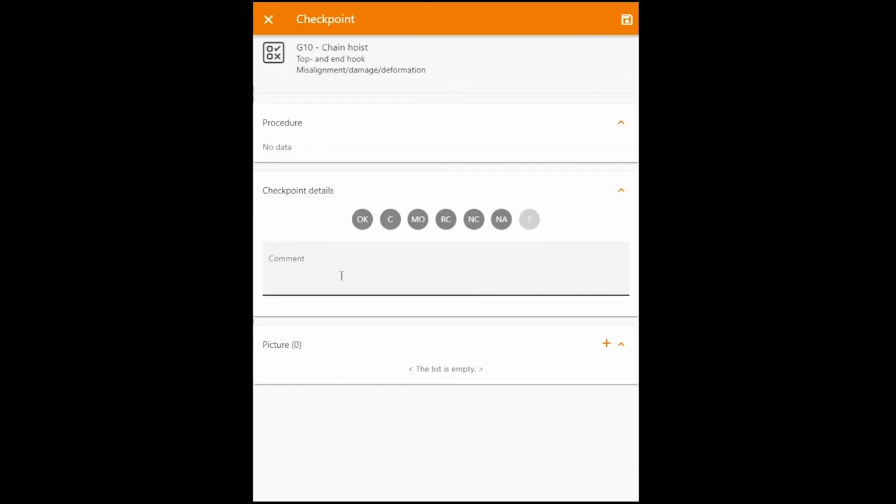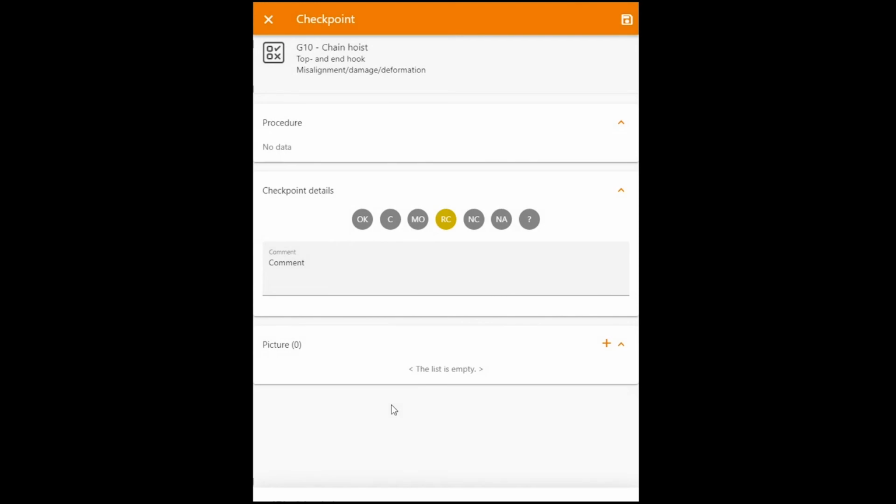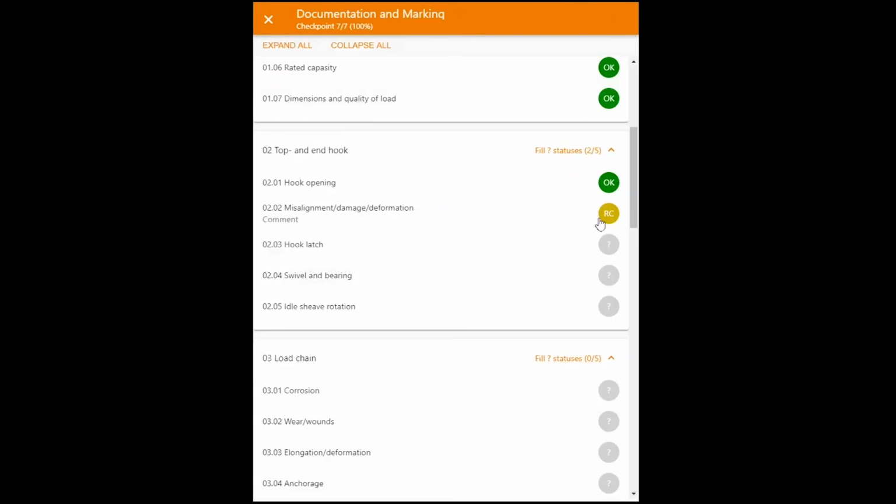And we are brought to that status where we can set the different status, add a comment, and we can also add a picture right here by clicking on this plus icon, and we can take a photo or upload a photo from our device. Once we have done that, we click on save, and we can see that the status has been updated. We now have the comment here, and we will also have an icon showing us that a picture has been taken on this specific status.